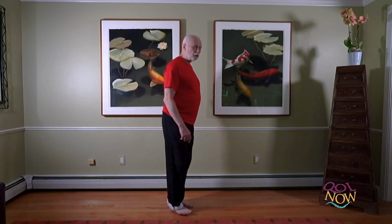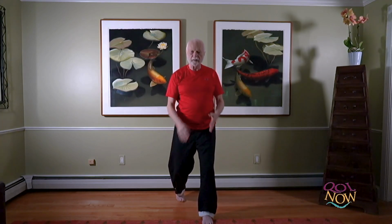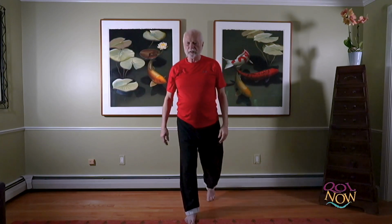Okay, so we're standing here. We step back. Your hands come up. You breathe in, and then as you breathe out, you drop down. Go down however much is comfortable for you, but we want to be engaging our calves. We're going up and down, so we're going to stand back up. Now the other leg goes back.